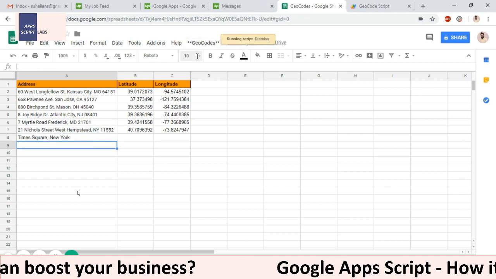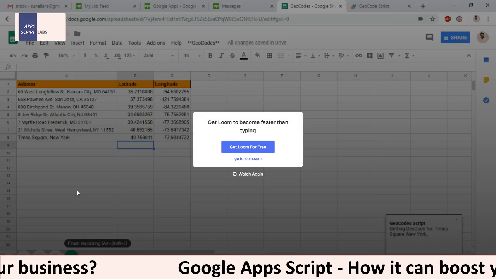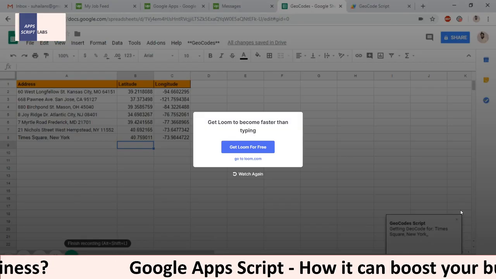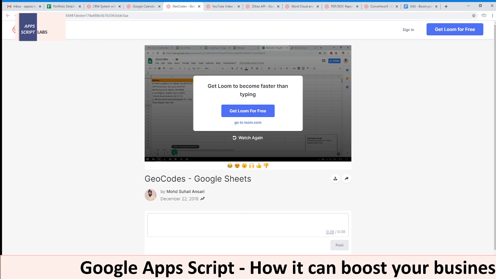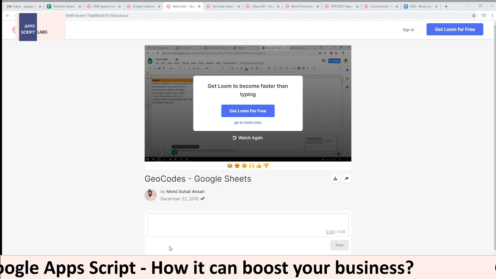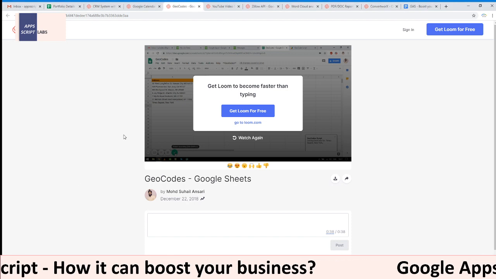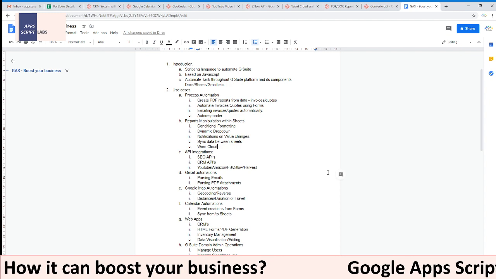We can also use web apps to plot these points on a Google Map. So these are some of the Google Maps use cases. Also, we can get Google Places and their IDs and everything else.